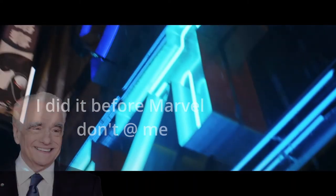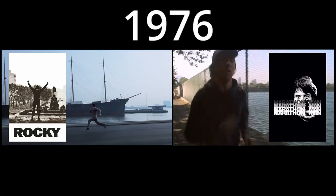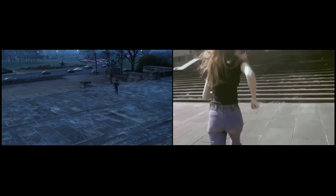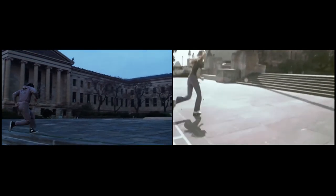The first director to employ the use of Brown's invention was Hal Ashby in 1976 for the musical biopic Bound for Glory — a simple and effective shot where the camera follows the main character through a crowd as he explores a new area. In the same year, Rocky and Marathon Man contained Steadicam shots. One of Brown's impossible shots, which involved a woman running up and down the stairs in front of the Philadelphia Museum of Art, inspired the iconic shot of Sylvester Stallone running up those same stairs in Rocky.